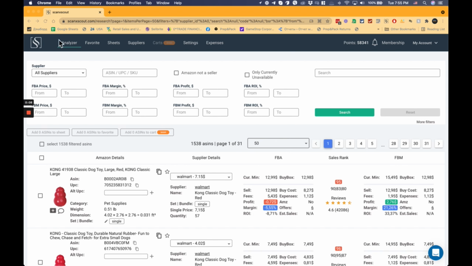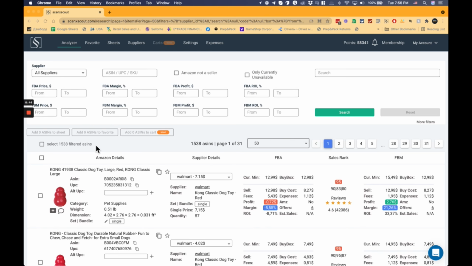So right now we're in the Analyzer tab up here, on the top left. You guys are going to see right away that the stuff you have available to you is going to save you a tremendous amount of time. A lot of the stuff you've been doing in the past, you've been doing manually. You've been creating everything step by step, using different platforms, different pages, or having different tools open. And as you can already see here, you have so much available to you right on one page. So we're going to jump right into it, and I'm going to explain to you what each and every section is.